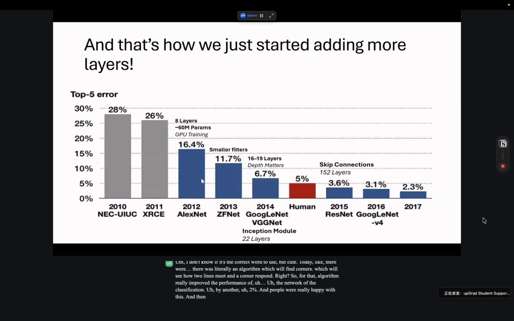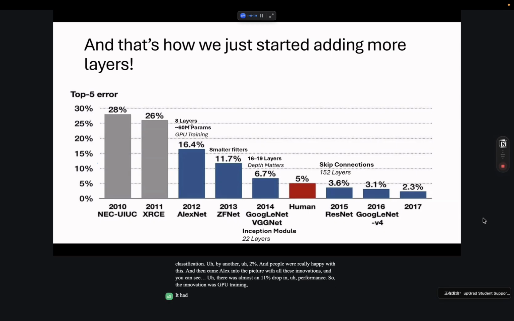And then came AlexNet with all these innovations, and you can see there was almost an 11% drop in error. So the innovation was GPU training. It had only 8 layers and around 60 million parameters.